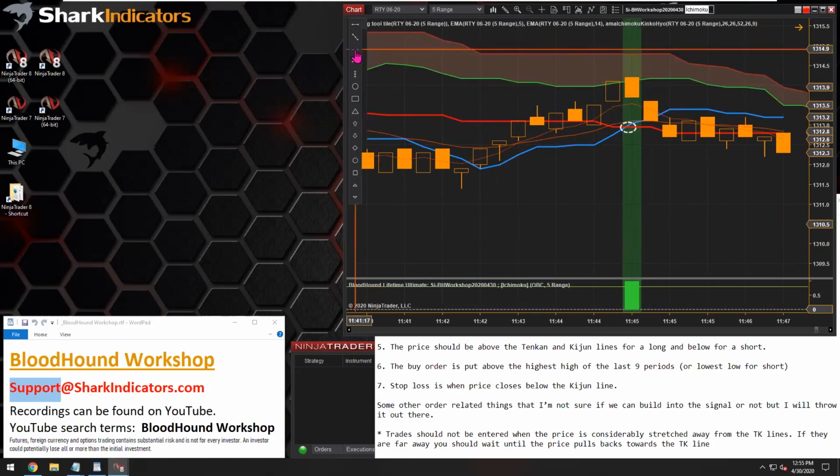Now, the next thing we have to look at is, okay, we're comparing the Tenkan to the cloud, but the cloud is actually 2 plot lines here, right? So we need to do 2 comparisons. We'll have to make sure that the blue line is below the Chikkou span A and below the Chikkou span B lines.